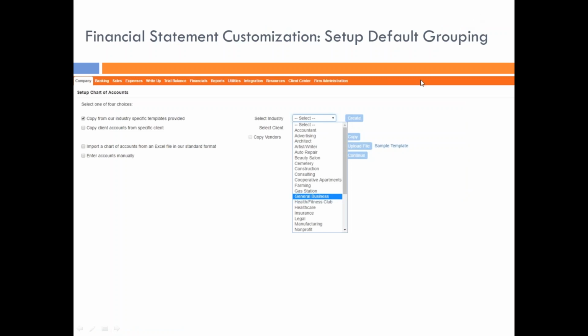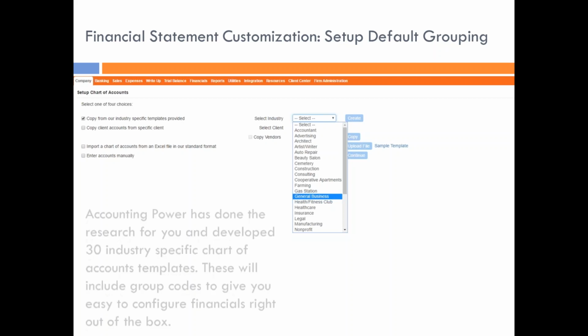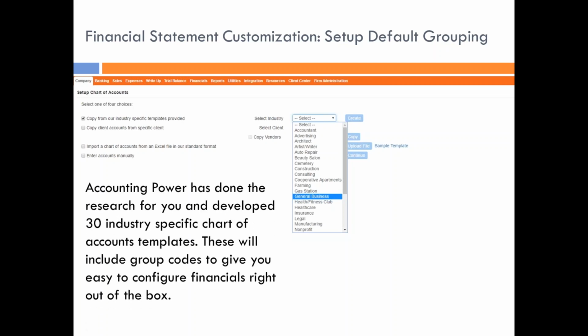Okay, the first thing that I want to point out for the financial statement customization is getting a good setup right from the start. If you're setting up a brand new client, you can use our industry specific templates. We've developed 30 different industry specific chart of account templates.